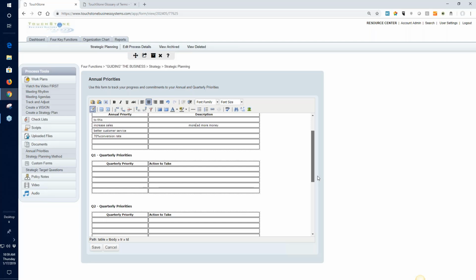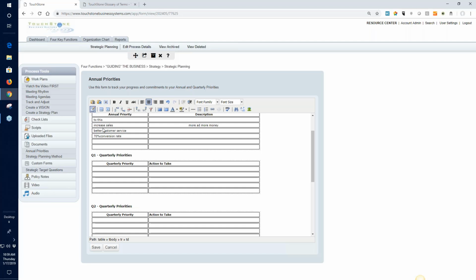Then go and say, okay, Q1, what are we going to do in Q1? So now we're breaking it down into quarters. We're saying, what is a reasonable goal for Q1? Of all these annual priorities, what are we going to focus on in the first quarter of the year?